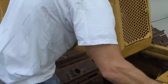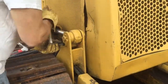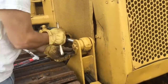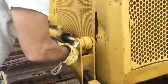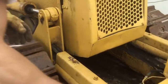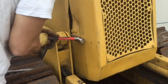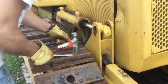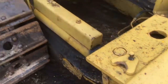What we need to do is take out this little rod that holds the end of the piston in. So this we loosen up here. So then we can pull this out. Get it out of there. Let's fix that. Set that there. And now we need to pull the piston out.